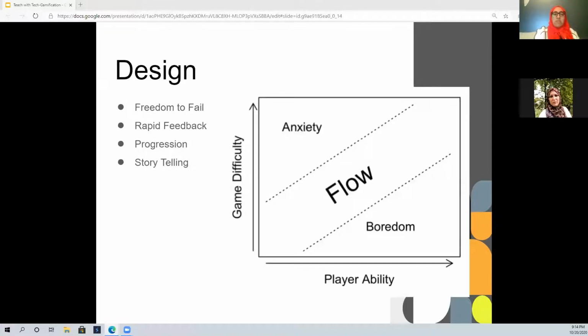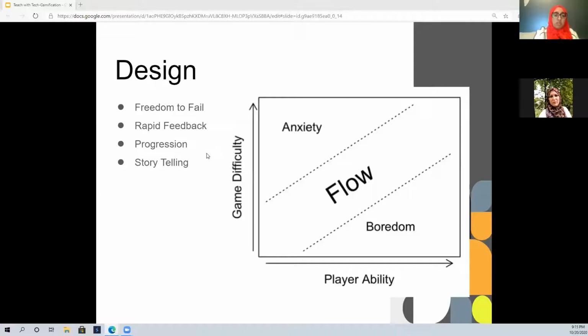So one attraction of games is that they allow players to go in multiple paths, right? You can either choose something that will be like a problem solving and there'll be a natural consequence, or you could have a little bit more autonomy. Gaming gives that ownership to students. So when you're designing the game, they have to have a freedom to fail.